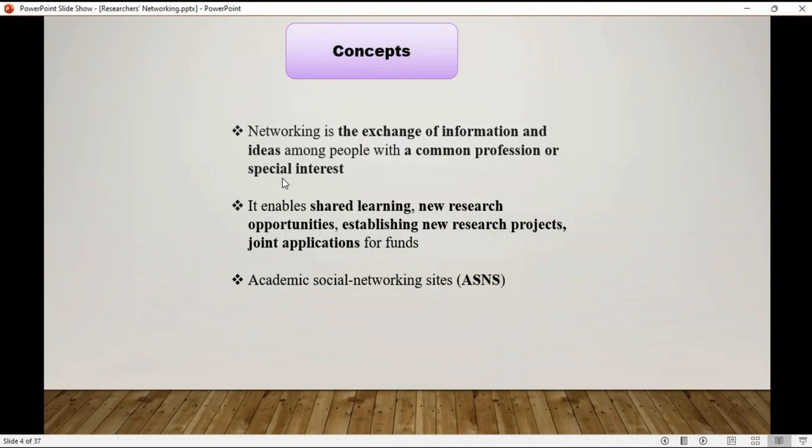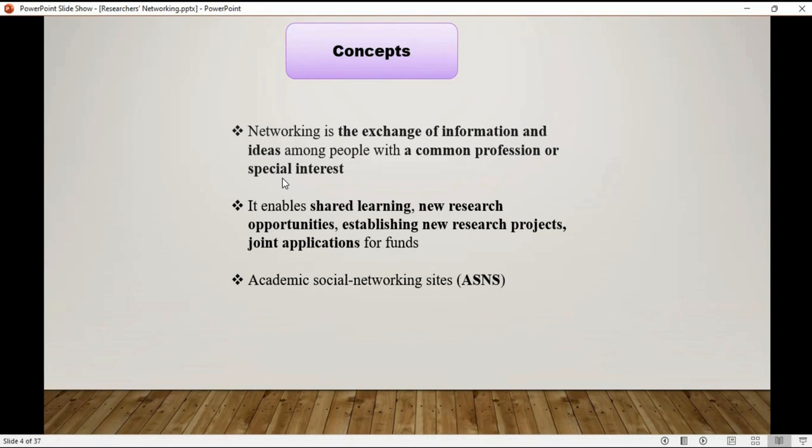So first, what is researcher networking? Networking is a very common term nowadays, as we are globally connected through several online platforms like Facebook and LinkedIn. But what do these concepts usually work for? They work for exchanging information and your ideas, obviously with people in your same profession or the same group who have similar interests to you.